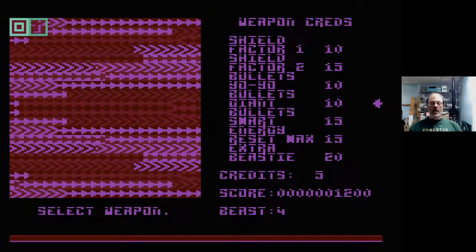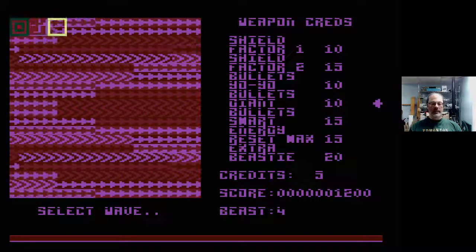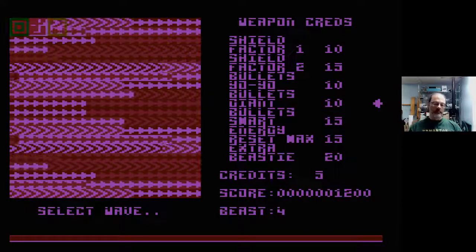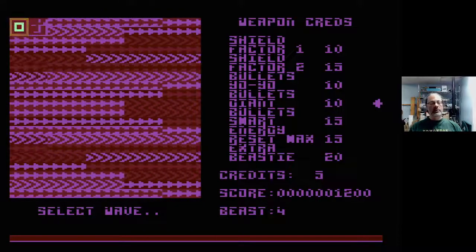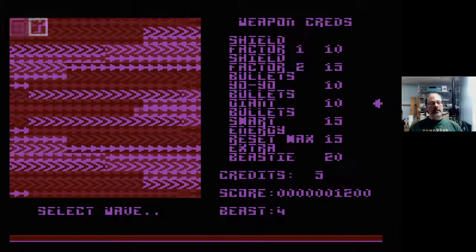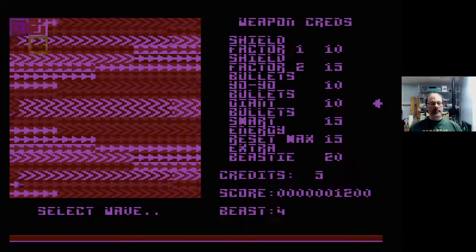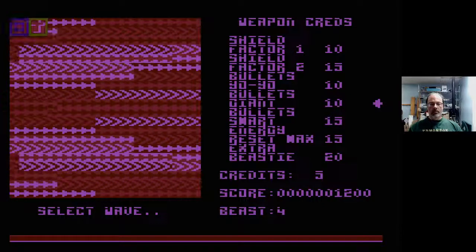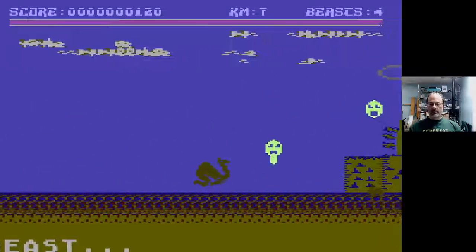Select weapon. Oh! Just had a little epiphany, I guess. If you have completed a wave, it looks like, or at least attempted, maybe. That's a better way to put that. I think the top left one there is one I completed, and the second one over there is the one I attempted. And once you've attempted a wave, it looks like you get the option to select a weapon. Okay, that's... Once you don't have a manual in your hands, you gotta pay close attention.